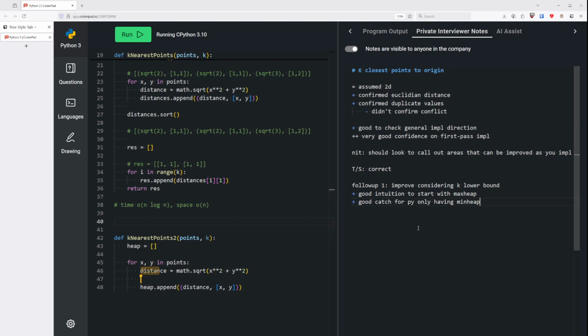So after I compute the distance, I need to check if there's space in my heap. So I want to be like, if the length of my heap is less than k, then I can just append it to my heap. So it'll be heap push, and then I need to pass in my heap and the distance.